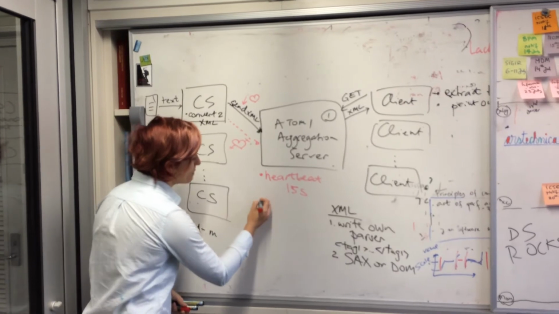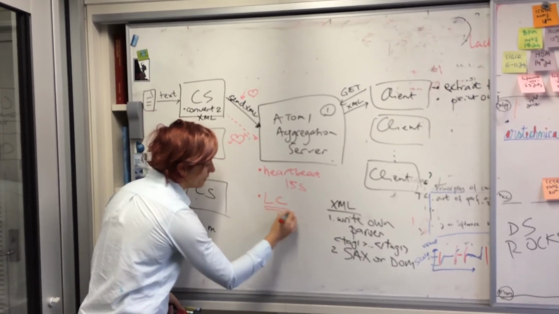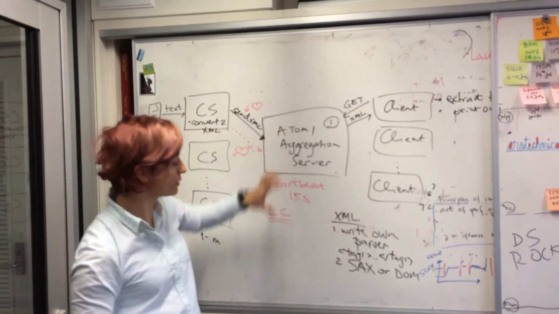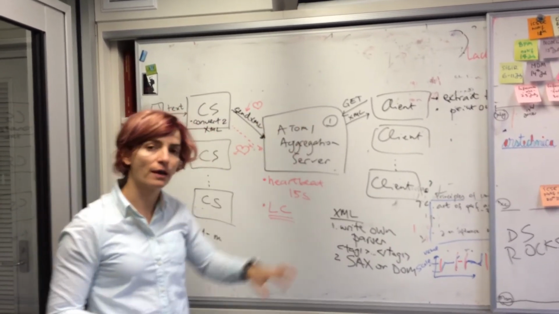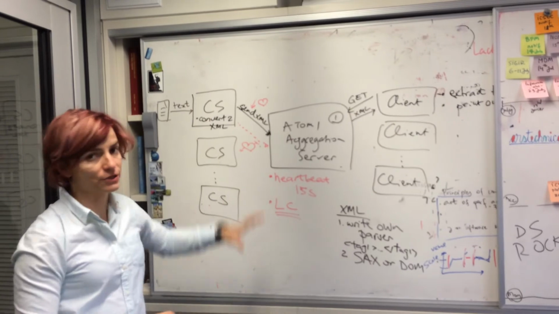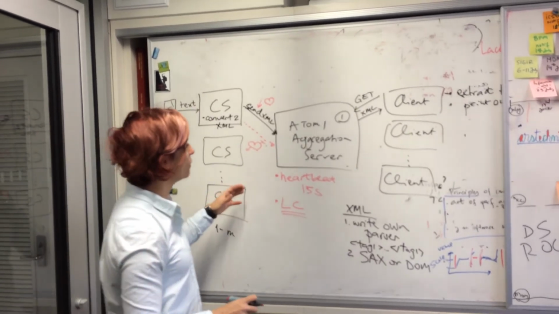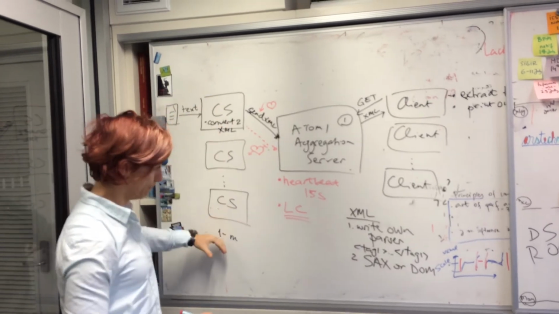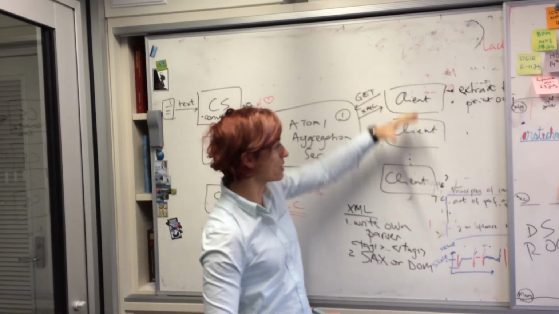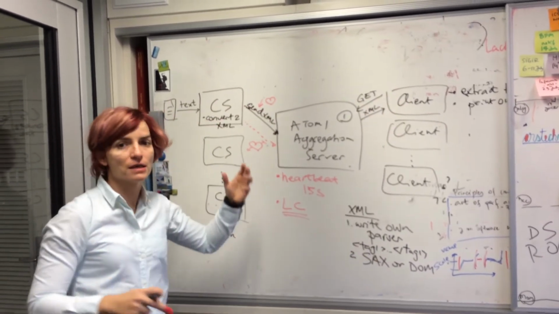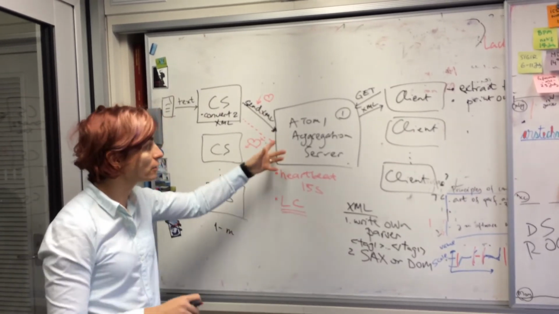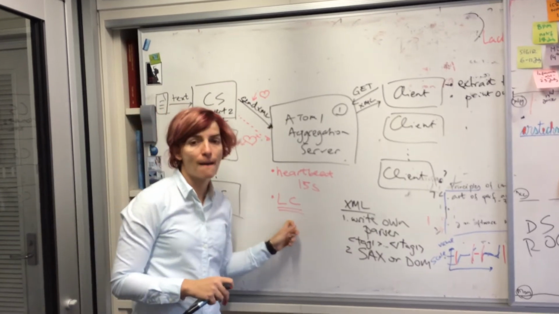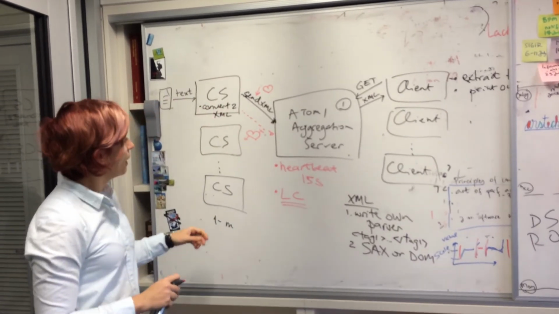Now, with respect to the Lamport clock implementation, here we're basically going to use Lamport clocks to order every operation that happens on the aggregation server. For example, let's say you have a number of puts and a number of gets from the content servers. They all arrive at the same time in the queue at the aggregation server. The aggregation server will order these operations based on the Lamport clock.